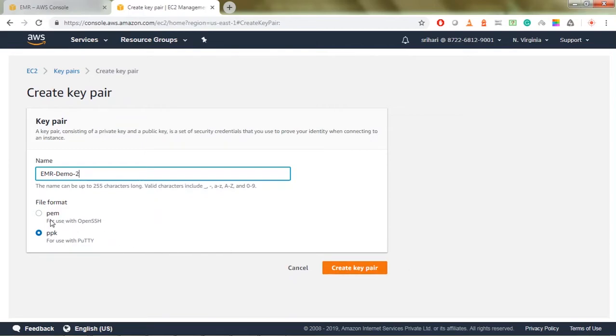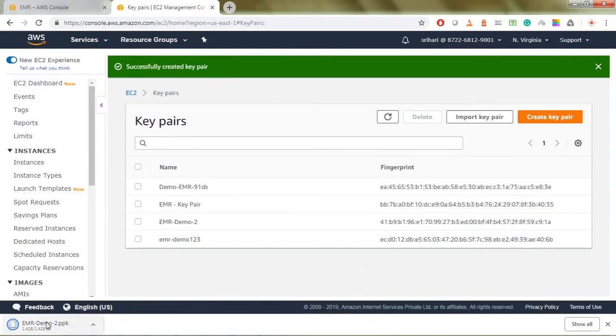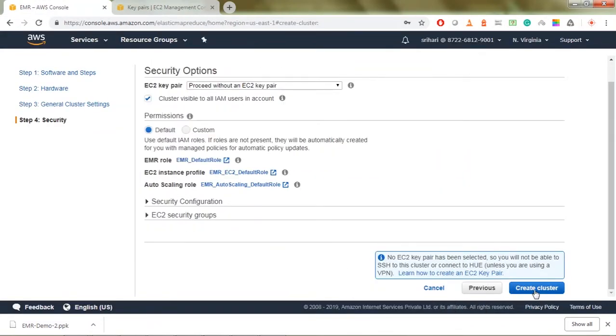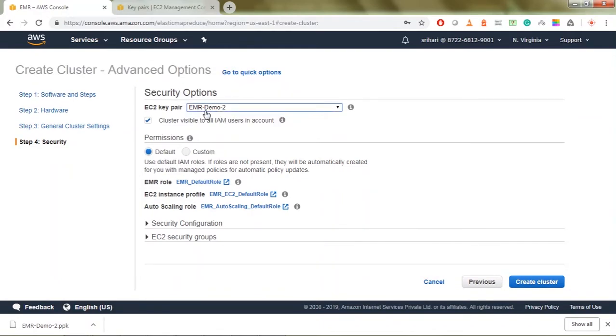If you are using OpenSSH, maybe on Mac you will be needing OpenSSH, then you have to use the PEM file. I'll download this file. I'll go back here and create the cluster. Before that, I have to make sure I select whatever key pair I have created, so that I can log in with this. Else it's of no use.